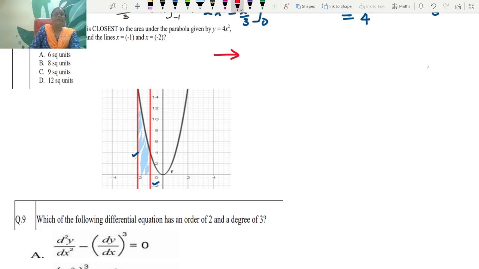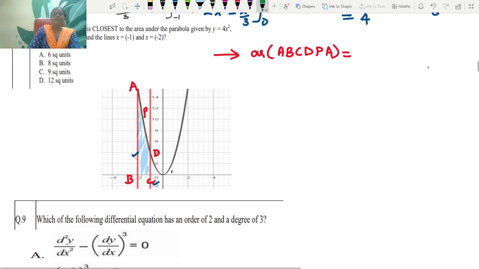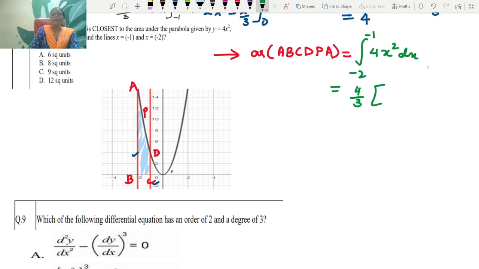Remember the definition of area. मैं इसका नाम डाल देती हूँ ABCD, and it's not a straight line, so we will name this. It's the area of ABCD, this is nothing but integration between -2 to -1 of the function 4x square. तो डायरेक्ट इंटीग्रेट करना है आपको। What is the answer? It is 4 upon 3 x cube, क्यूब अपॉन 3 होता है, so it is x cube.